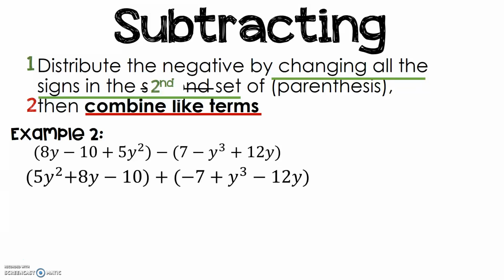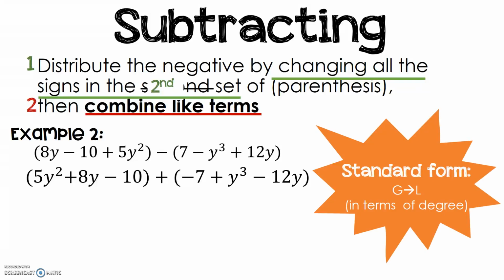And we're going to go ahead and make our first polynomial and put it into standard form. I've kind of put both of those steps together from that last example. Now that we've got that first polynomial in standard form, we can go ahead and start lining up and putting our second polynomial in standard form, greatest to least, in terms of our degree. First thing we have here is actually a constant, so we're going to drop it right under the negative 10.